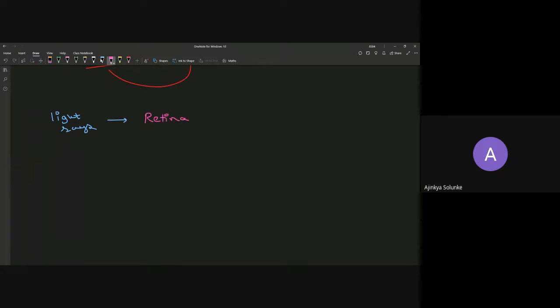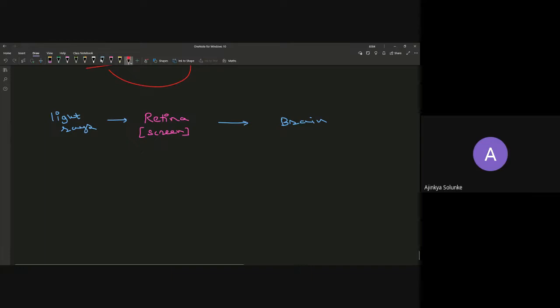Okay, so that screen is the retina. Next question for you. It is transferred to the brain. How are messages transferred inside our body? Which energy is required? Electricity. Let's say we transfer everything in the form of messages through electrical signals.